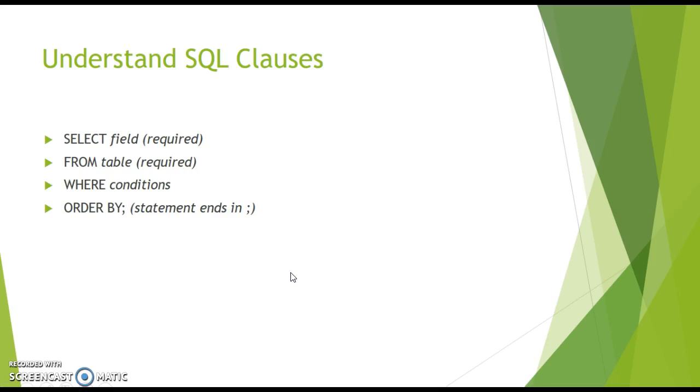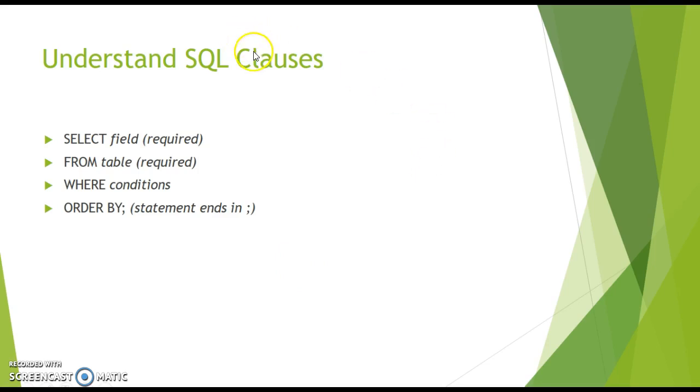First of all, we're going to just understand the first four basic clauses. The first clause is select, and what you're doing in a select clause is selecting the fields you want to appear in your SQL. Then you have to have the from, and from means what table the fields are going to be displayed from. You can add a where clause, which is the same thing as creating conditions or criteria. And the last clause that we're going to talk about right now is order by, which is just whether you want to sort in ascending or descending order by which field.